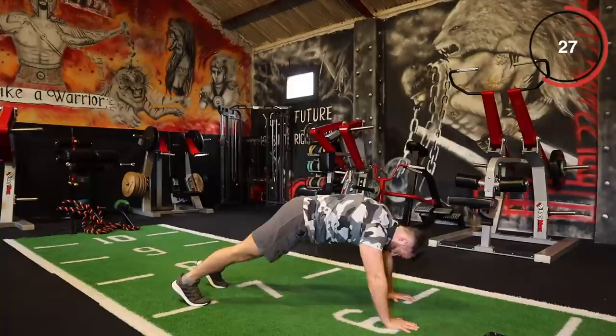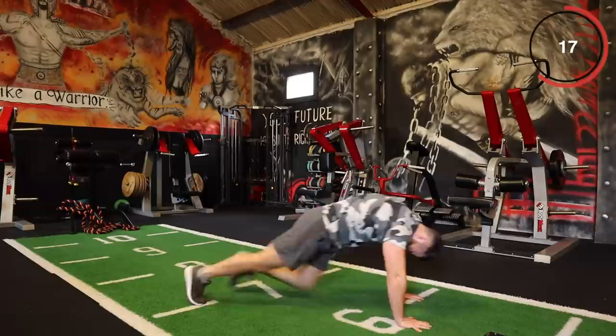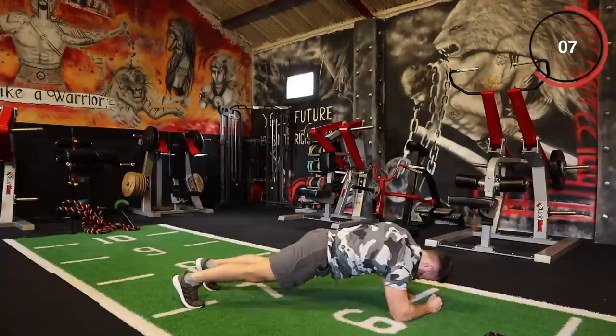So plank get ups. Straight into 1, 2, 3, 4. Keep it going. Every rep. A few more seconds.